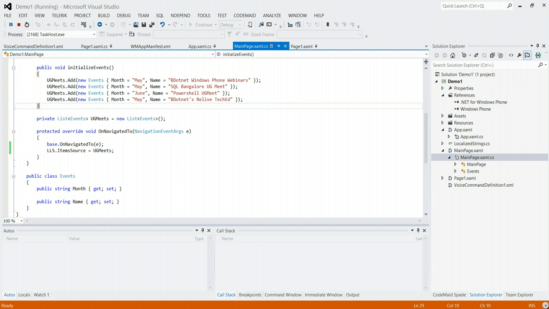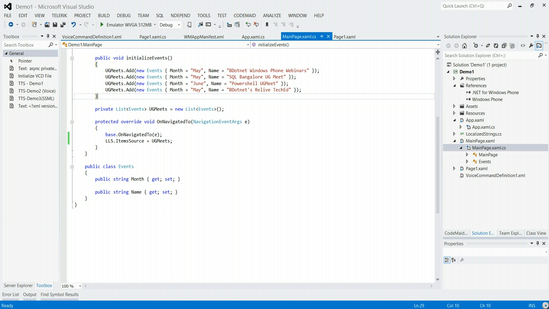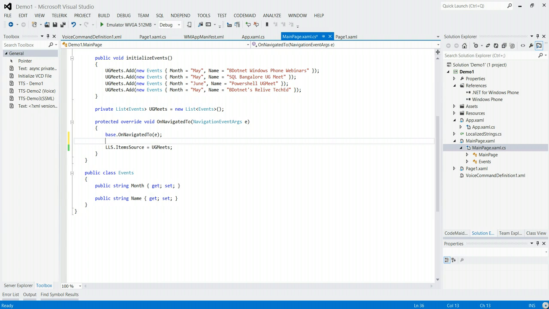So let's do that. Let's stop the app and go here. LLS here is nothing but a list box. It has been named like this, but don't worry about that for now. We are currently binding the complete list to the list box or a long list selector. Now the first step would be to identify if the voice command name exists within the URI.